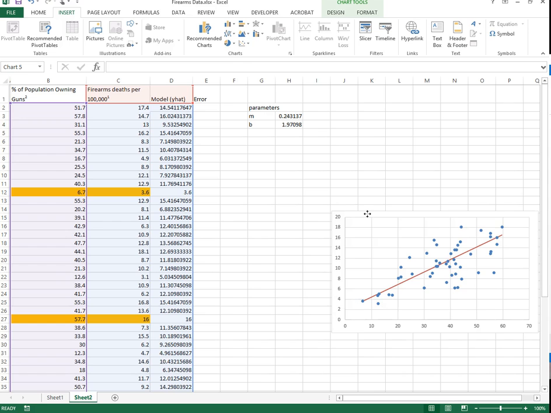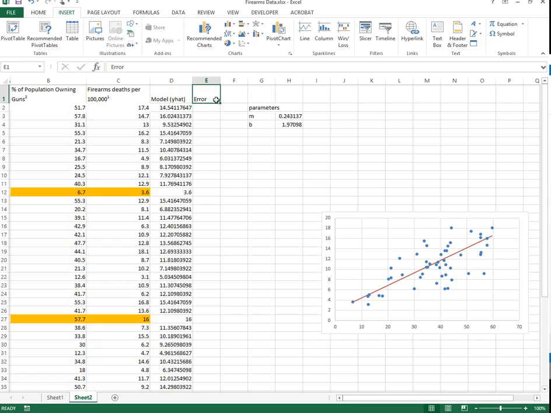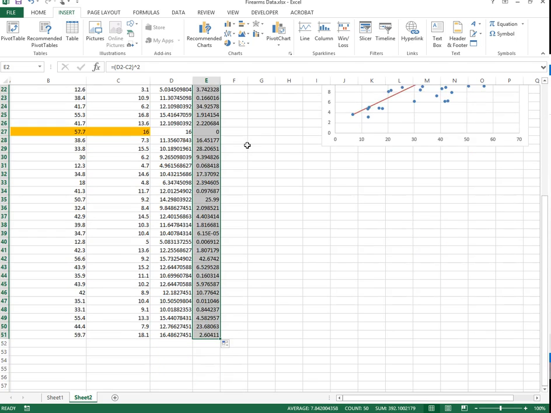But if we want to do an objective assessment, we need to figure out how much error is in our model. Okay, and so we're going to find the error squared actually. And so our error is equal to what did I predict minus what did I observe. Okay, and so that's error, and we want to square that. So there's my squared error, and again, I'm going to do that for every observation. And that takes it down there.